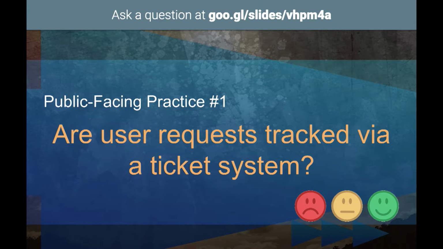Management wins from this too because they can see when requests have been stalled and figure out what they need to help get the resources assigned to get that finished. And it allows management to look at who those frequent flyers are to your help desk and maybe get them the training that they need.